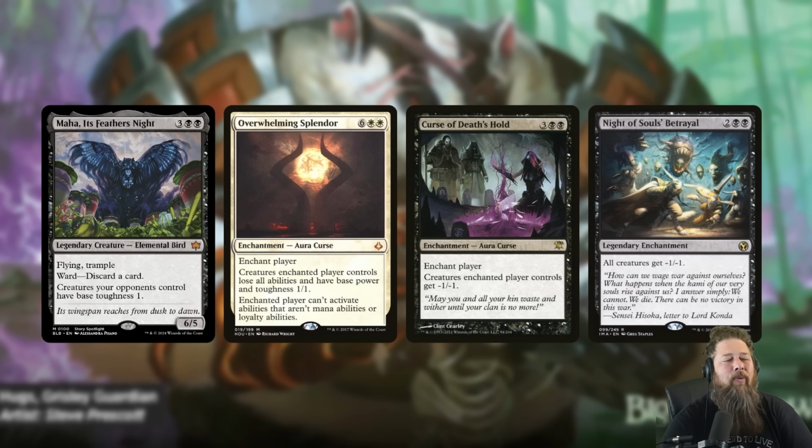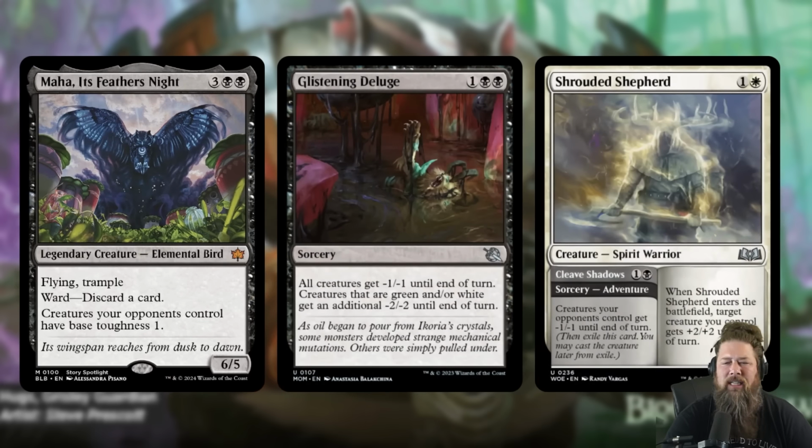So I think that's probably the most exciting part of Maha. If you can get this on the battlefield, there are ways that these random cards either turn into full-on locks or turn into super cheap wraths, like Glistening Deluge, which is always going to wrath your opponent's board. Shrouded Shepherd for 2 mana gives creatures your opponents control -1/-1 until end of turn. That's going to wrath away all your opponent's massive creatures because they all have base toughness of 1.